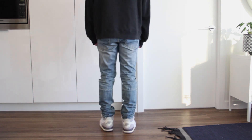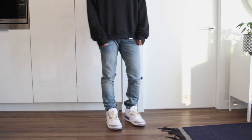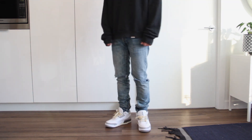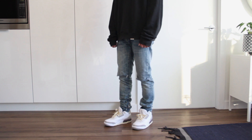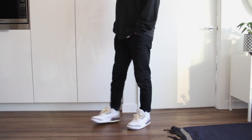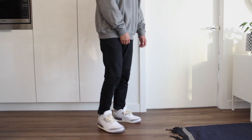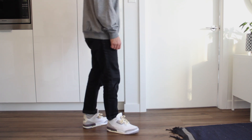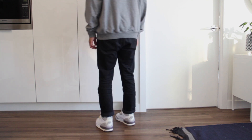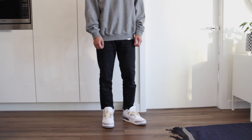For the first outfit, I have this vintage wash crew neck and the storm wash jeans, just keeping the colors subtle and in the neutral color realm. Could have easily swapped the top with an off-white or cream color just to match one part of the shoe. Here the same crew neck but swapped with black jeans. All I'm going to do is just pick two neutral colors for the top — one vintage wash and one gray — and just alternate between the two, keeping it really simple with these outfits. Here I just swapped the top with the gray crew neck, picking one color of the shoe and featuring it as the main color of the outfit.